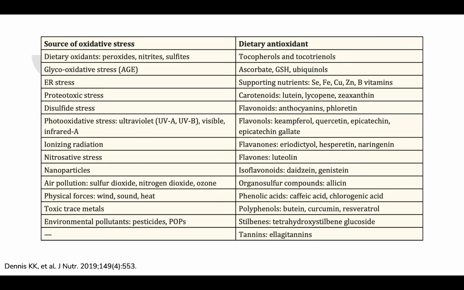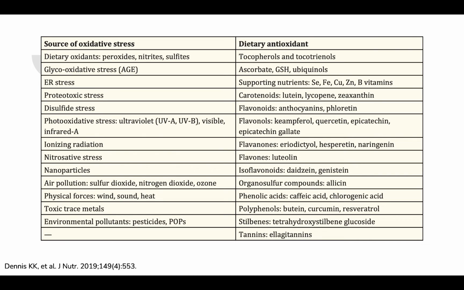Well, we have many antioxidants around us. This includes vitamins like vitamin E and vitamin C, so the tocopherols, the tocotrienols, and ascorbate, as well as other direct antioxidants like glutathione or ubiquinols. It also includes other nutrients though, like selenium, iron, copper, zinc, riboflavin, and other B vitamins. These are all needed to support antioxidant systems in our body. Many of these things are like a hot potato reaction of passing electrons from one molecule to another to regenerate the final reactive electron quencher.